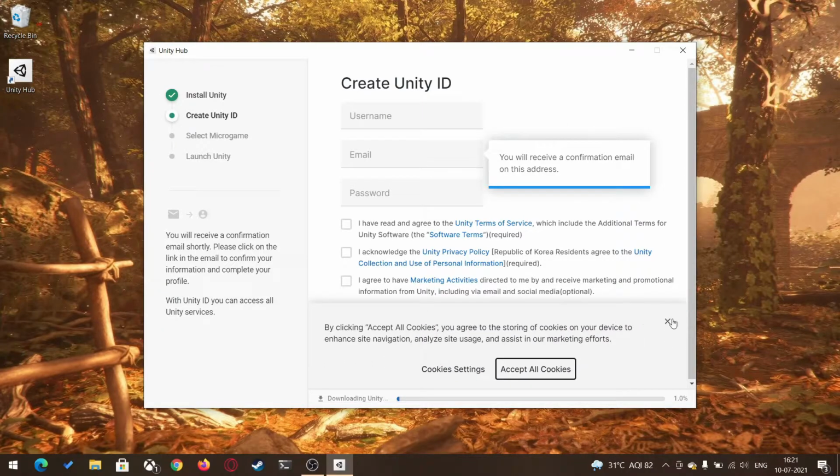Now it will ask you to create a Unity ID. Do you need to create a Unity ID? I would say yes. It's a free account. It's like a Facebook or Google account. There's no cost involved. But if you create your account, then whatever assets you purchase from the Asset Store, you will be able to access them from Unity. And again, in future, when you integrate online services like ad services and in-app purchase services, you would of course need a Unity account to manage all of your services.